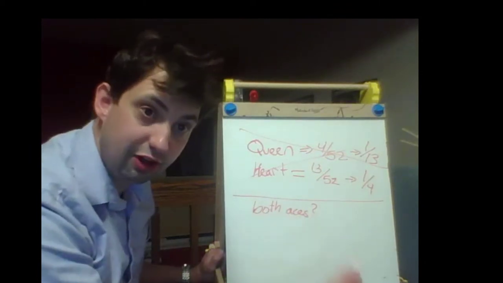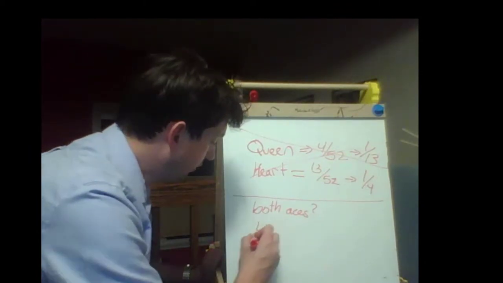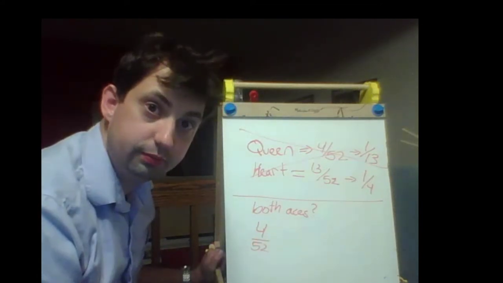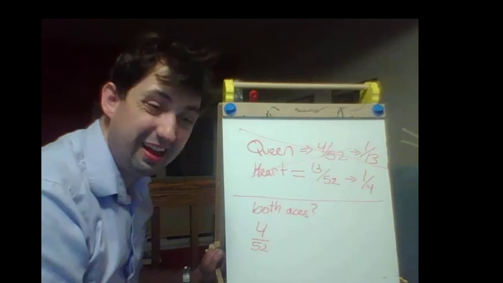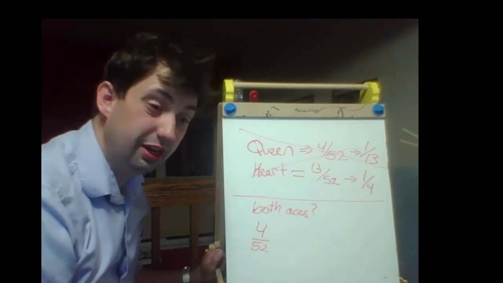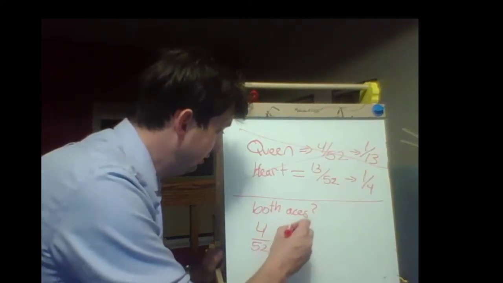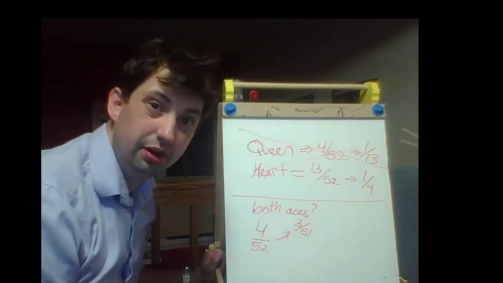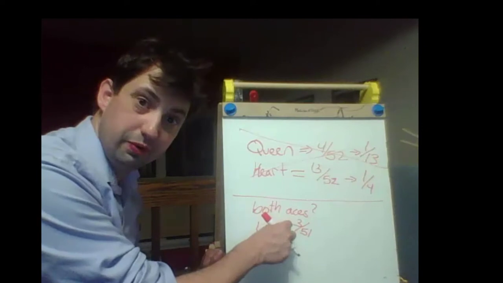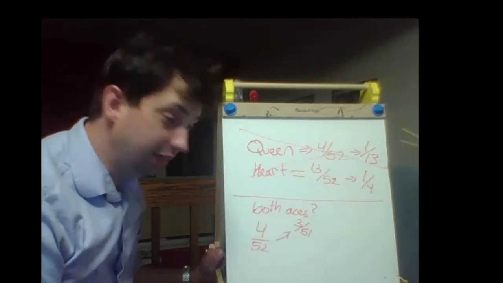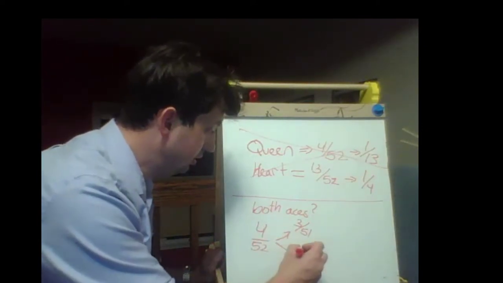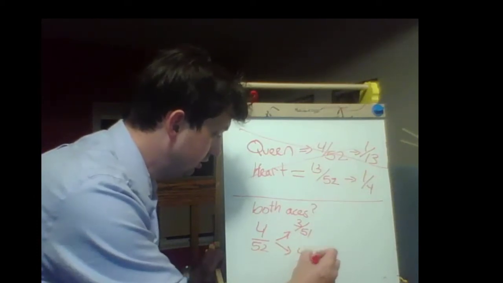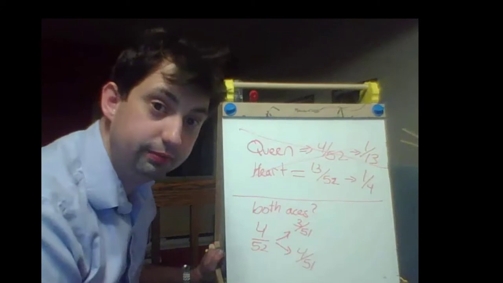In the first trial, the chance of getting an ace is 4 out of 52. If you pull an ace in that first pull, the chance of getting another ace is 3 out of 51. Right? There's 1 fewer card and there's 1 fewer ace. If you do not pull an ace, the chance is now 4 out of 51.